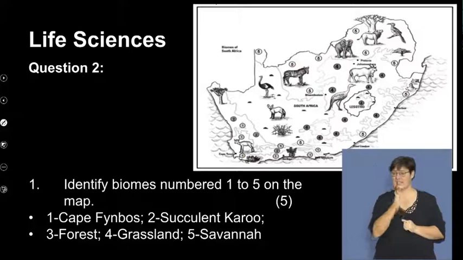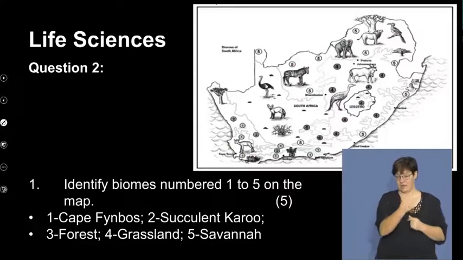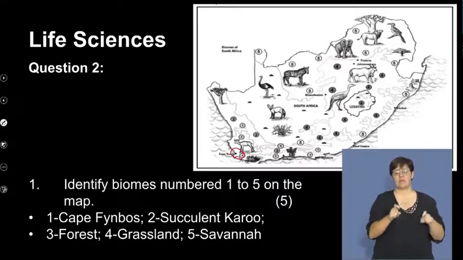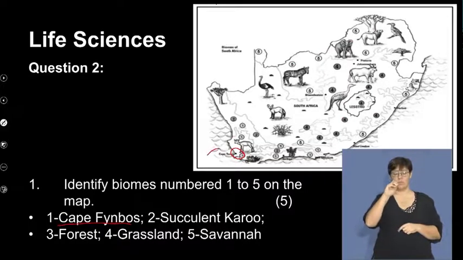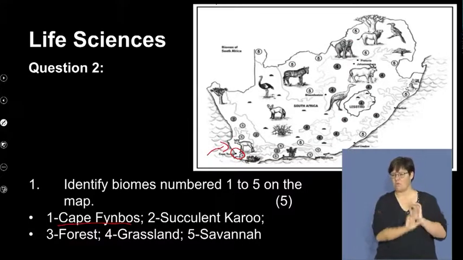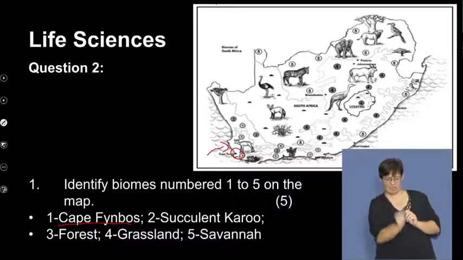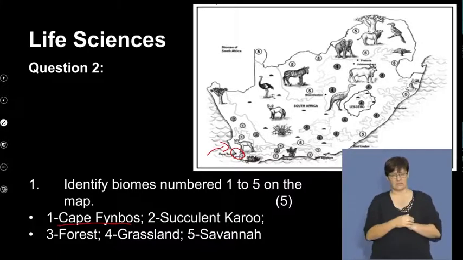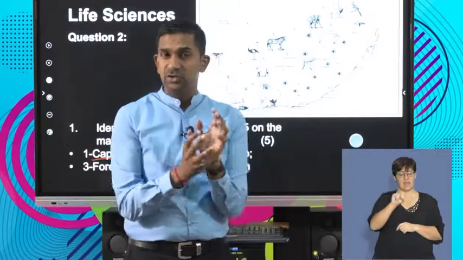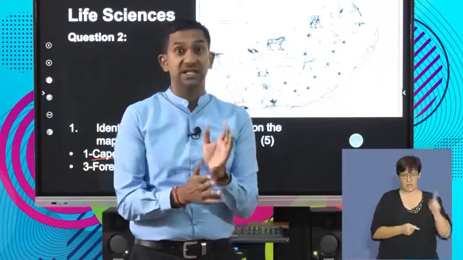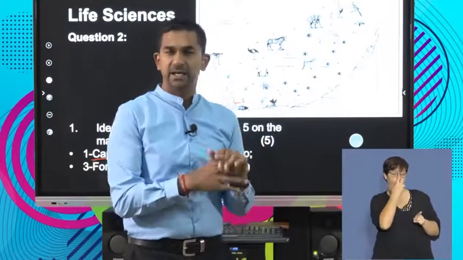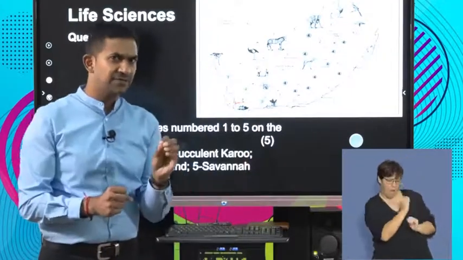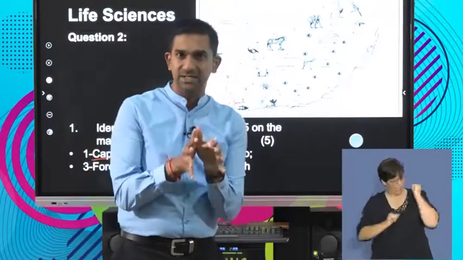So as I mentioned, this area here, number 1, points to the Cape Fynbos. Again, unique towards the Cape Town area, kind of towards the southern tip. It's unique in that you're able to identify it by the species of plants that are found there. So here we're seeing the proteas. We also know that the Cape Fynbos is identified by the plants that are unique to this habitat, often referred to as an ecological hotspot. Again, an area that has unique plants that are found nowhere else in the world but are endemic to that area.